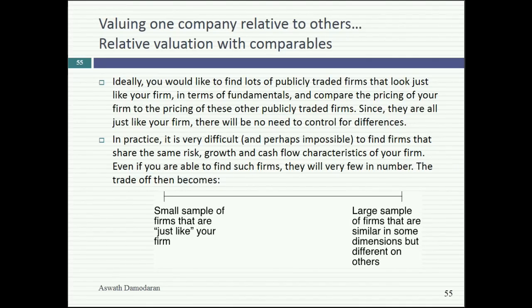You take the second group. It's true those 100 companies are very different from yours, right? So if you just look at them as an average, you're right, the second group is dangerous. But if you can control for differences, and we talked about some of the ways you can control for differences, I would take the larger sample over the smaller sample every single time. So one of the techniques we have to talk about is how to control for differences across big groups of companies. We can't just eyeball the data. Because I think it's very dangerous to base your pricing on one other company.